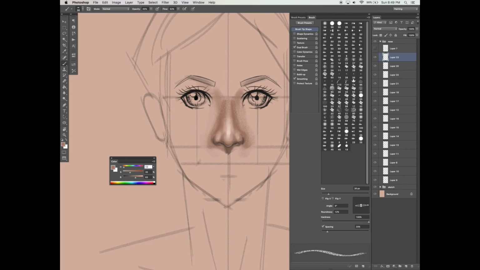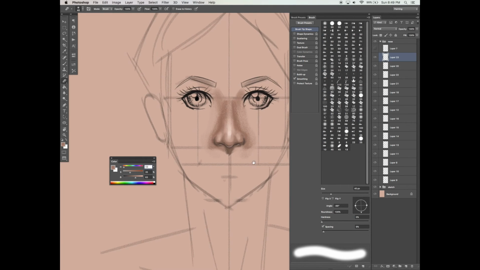We're going to really start pushing in the contrast to really bring our nose out. And again, with an angled brush, using the lighter skin tone, let's add in some more sharp definition.